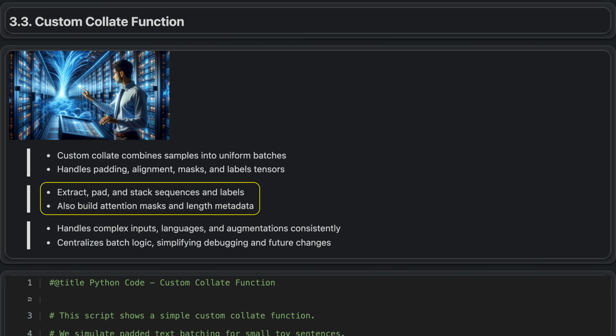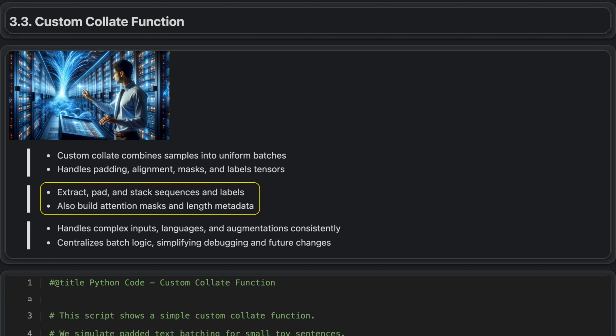To design an effective collate function, focus on what the model needs at each training step. For each sample, gather the token index sequence and its label. Find the longest sequence in the batch and pad all shorter sequences to this length using a padding index. Stack the padded sequences into a two-dimensional tensor and the labels into a one-dimensional tensor.